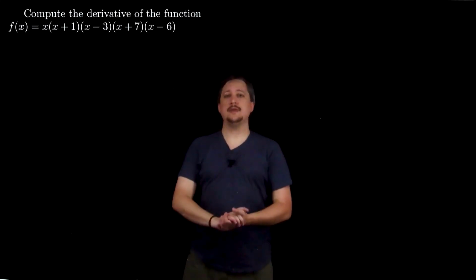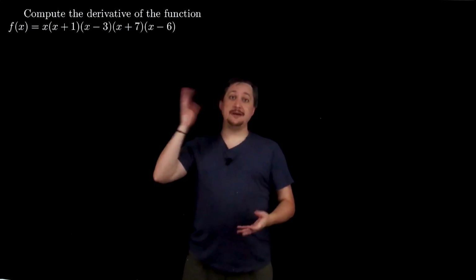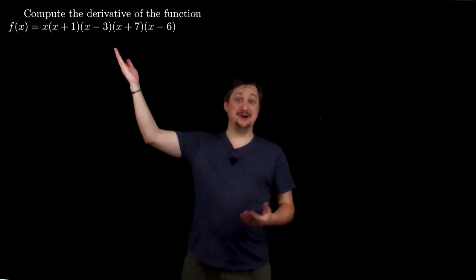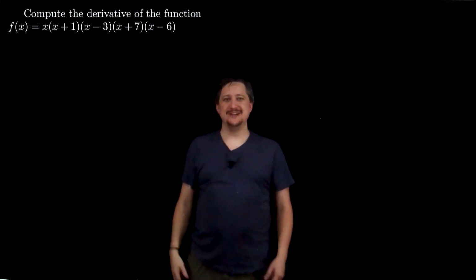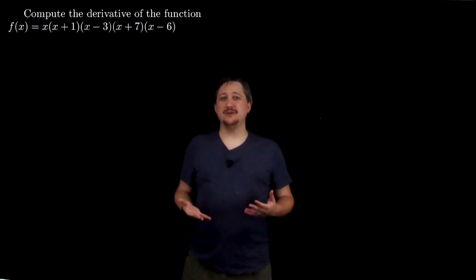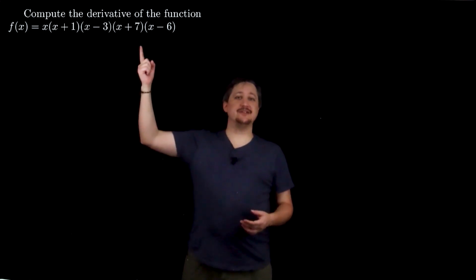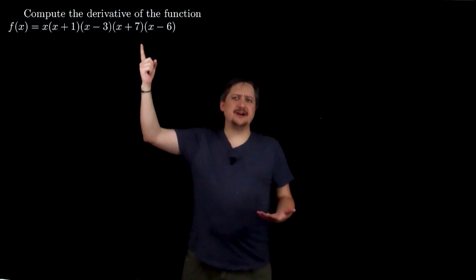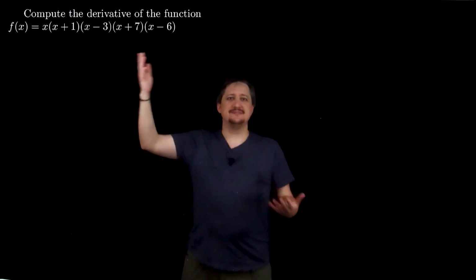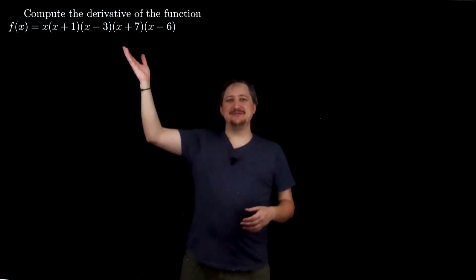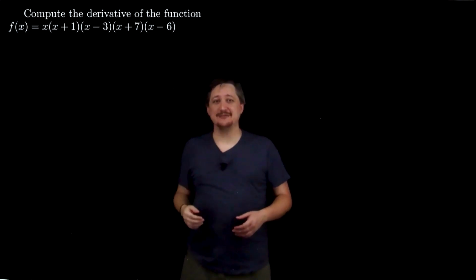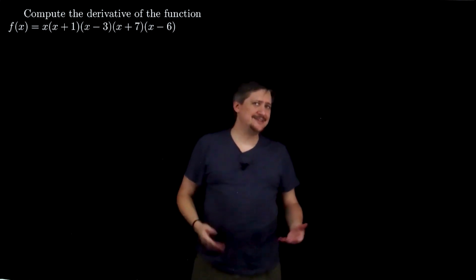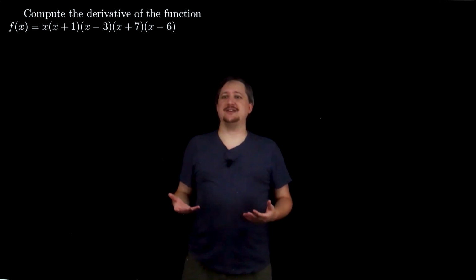Hello. So in this problem, we're aiming to take a derivative of this monster equation here. This is a classic example of a situation you might run into, because this thing is really a polynomial, but it's in factored form, which is the ideal way to have a polynomial. So it's not uncommon you might run into that kind of form. And yet, if you want to take a derivative of this thing, what are you going to do?